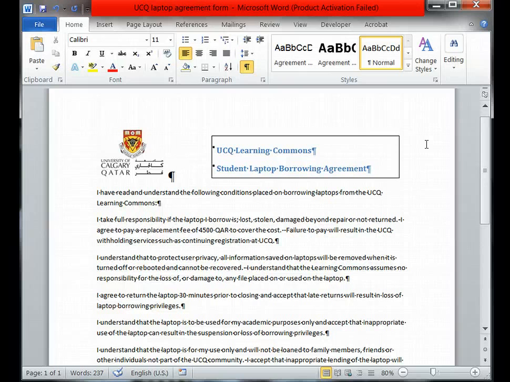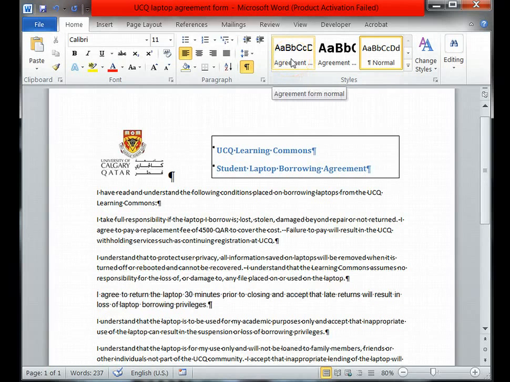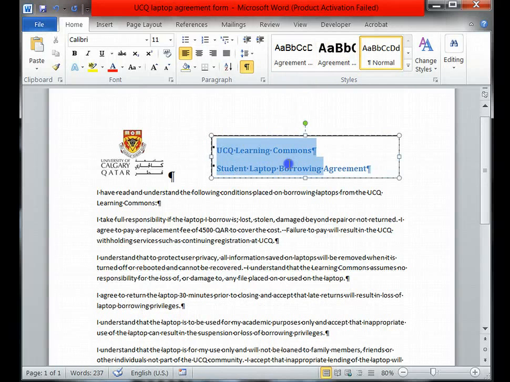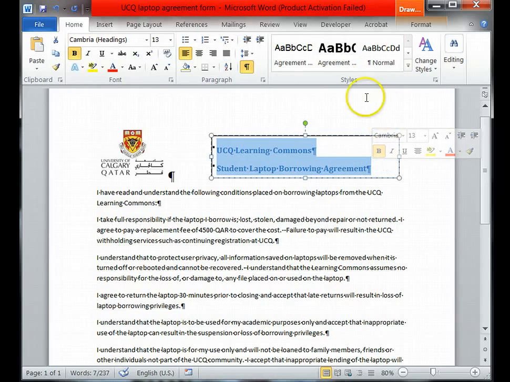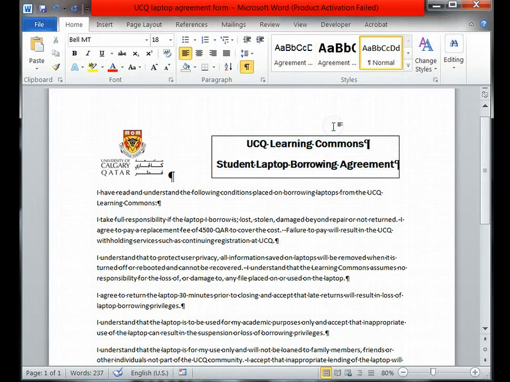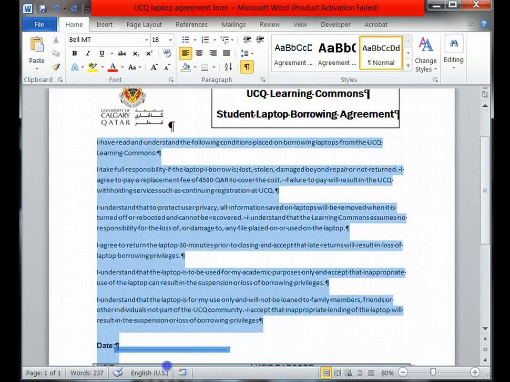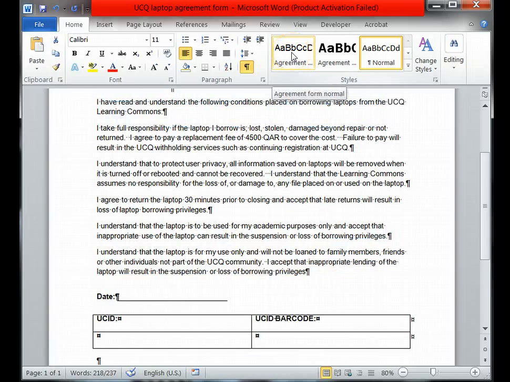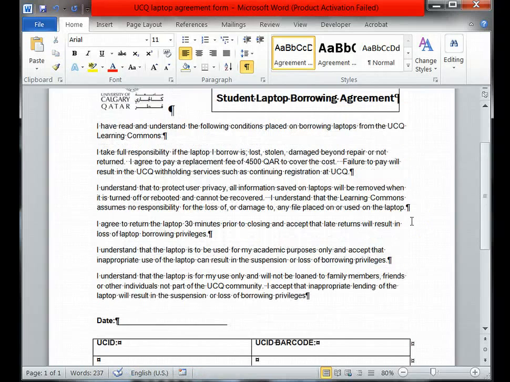I will now go in and change the document heading and the text body. I've created two new styles for both that use the font that's used for all documentation at this library. I will first highlight the heading, just like I did right there, and then I'm going to change it to the new heading that I created and saved in the Styles tab. Next, I'm going to actually highlight the text below it. Just highlight that just like that. And I'm going to apply the new style that I created for that part of the document. Okay, there we go.